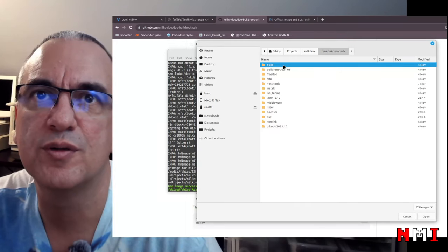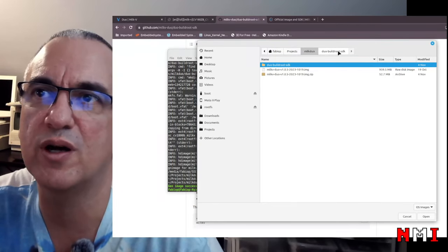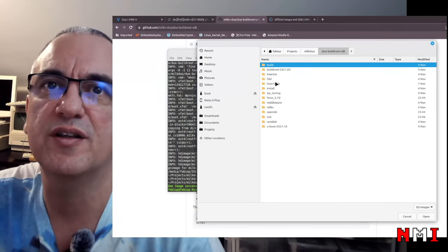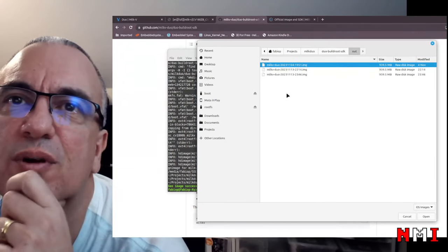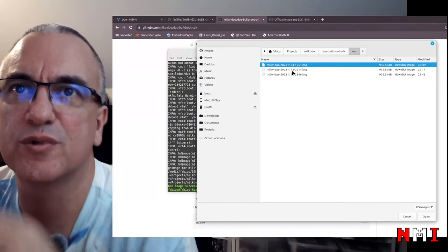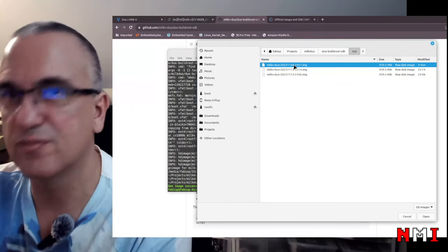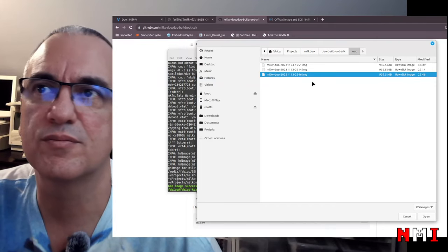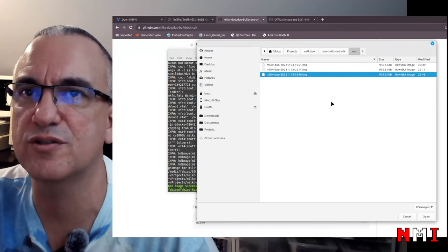MilkV Duo Buildroot. I already downloaded the image before, because I wanted to try while I was waiting for the whole thing to happen. But now we built it from scratch, and that's not the first time I'm building it. I should probably delete the other two because I don't need them. Okay, I don't have the permissions to delete. It doesn't matter, I can do that later.